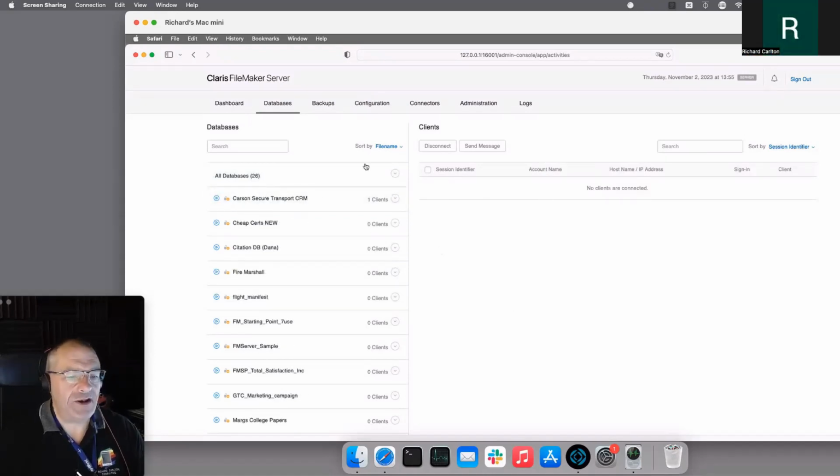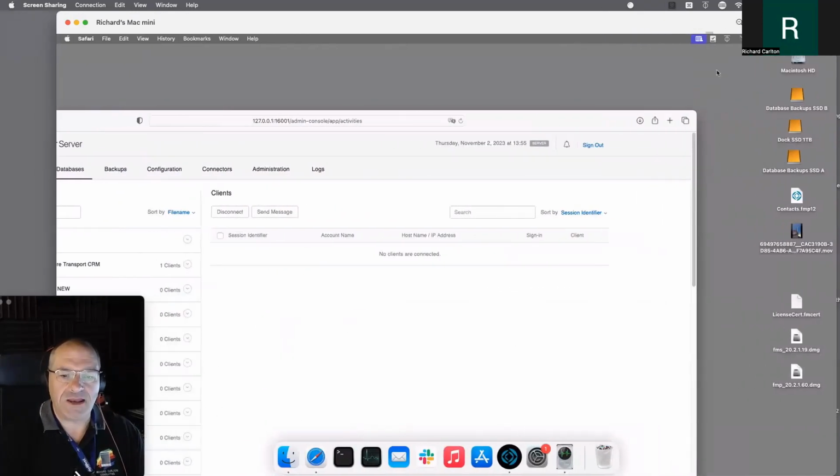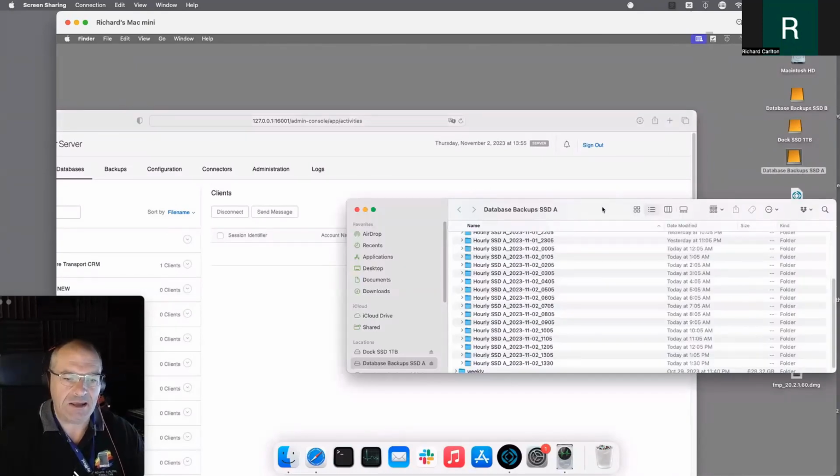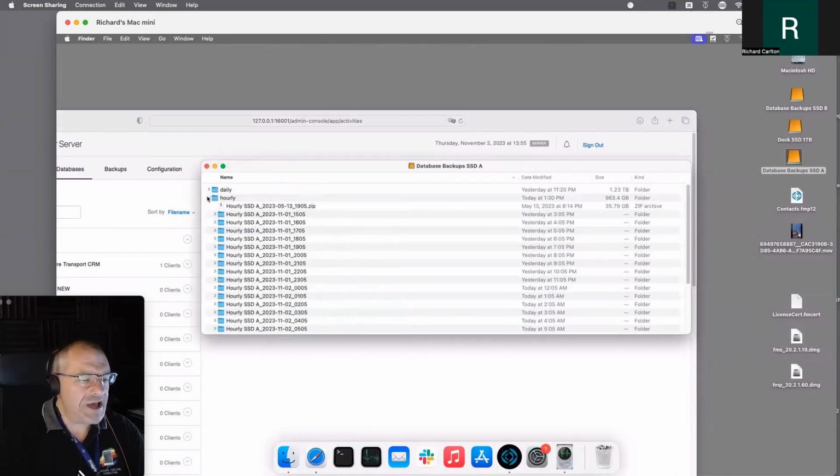The screen updated and removed it, because it had to get the file, then hunt down all the remote containers. So it dumped a bunch of stuff. Then I come over to my Mac and I find database backups SSDA. Now, very important about backups here. If you tell the database system to keep 10 copies of it, here's an old one here. I'm going to get rid of this.